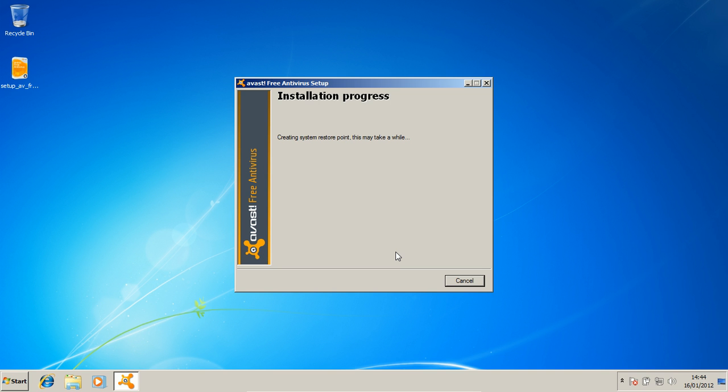It says it may take a while, and it does seem to take a bit of time, but it will eventually do it, as you can see. And the install doesn't take that long either. You don't even have to reboot after the install either, which is pretty good. But what I must say is that when Avast comes right out of the package, there are some tweaks that you have to do that they have not done. And it's just like, wow, why on earth is this unchecked? So I'll show you what to do there.